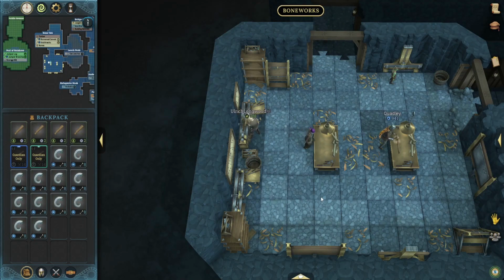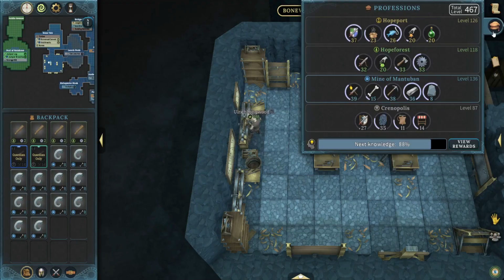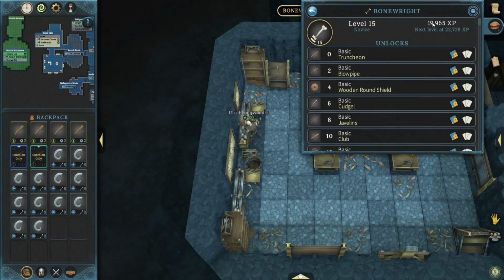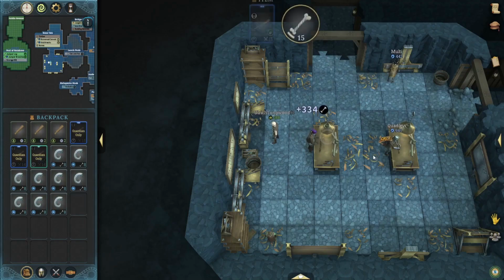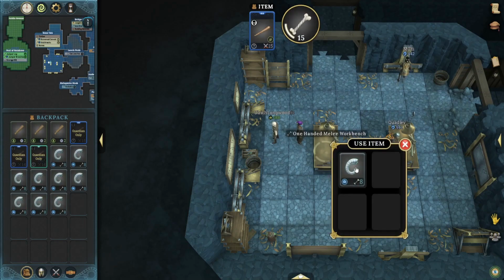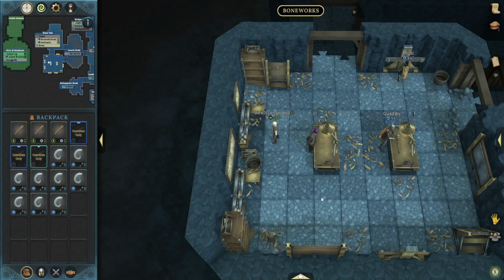There's level 15. Brilliant. We just need to get to level 16 here, which is another 2,700 for that, plus another bit for that, so 2,800-ish. A decent amount. Making stuff. Making it work. 330 XP each. Passable.